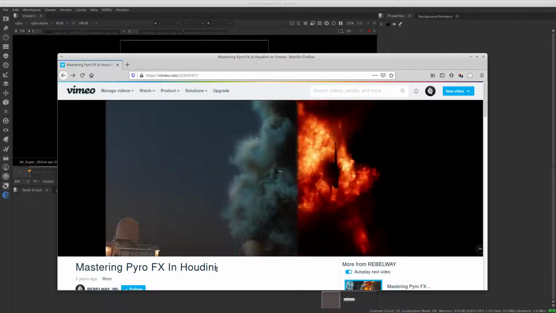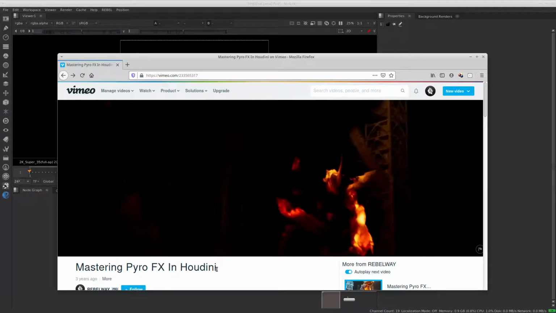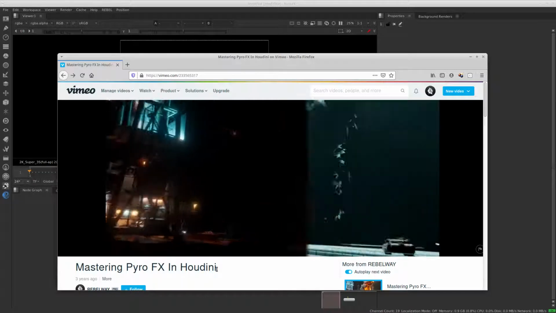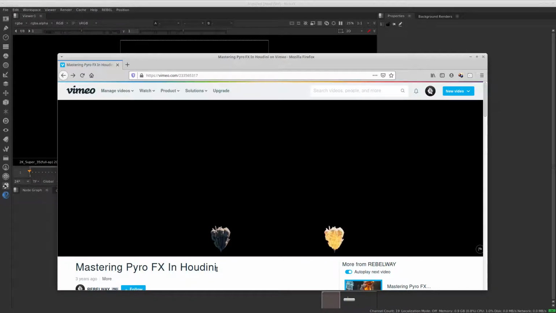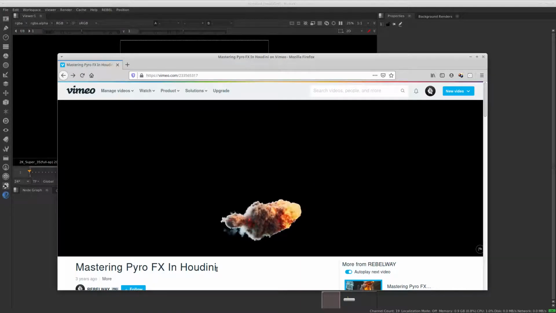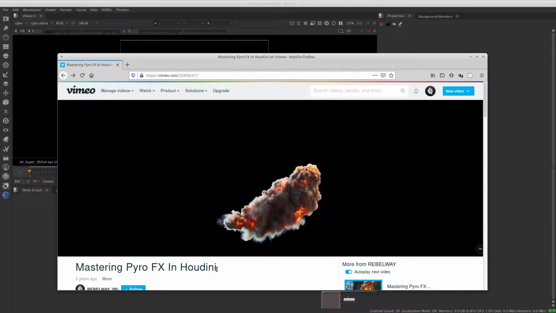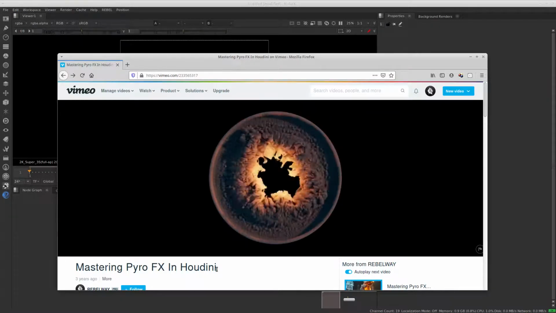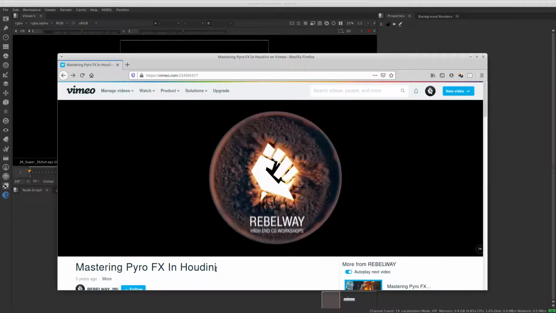The basics are still the same. What a smoke field is is the same. What a simulation is, all of that is the same. Houdini has changed since 12. Okay, so we're not going to be talking about anything new there. The technical side of things is the same, but we're going to learn how to use this new solver and get the most out of it and see what we need to customize and how to use it basically.